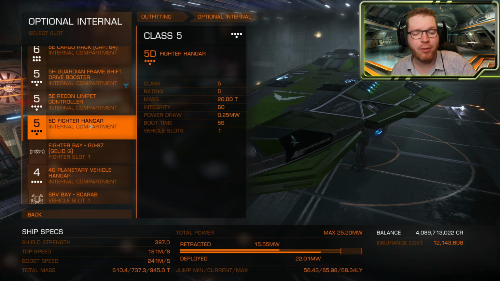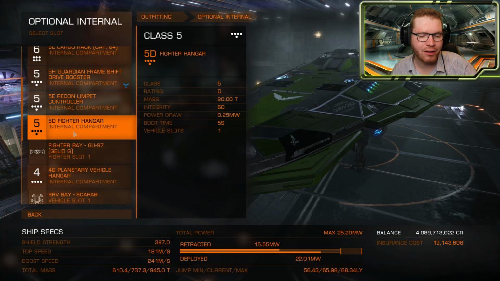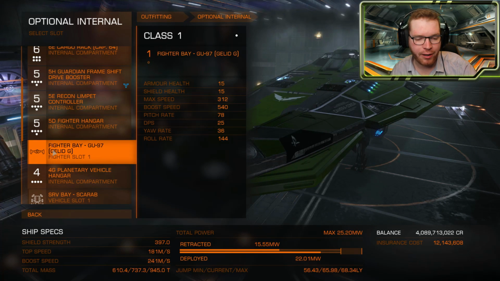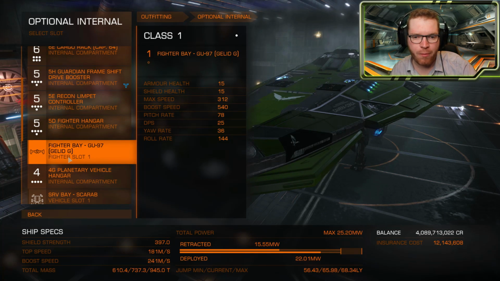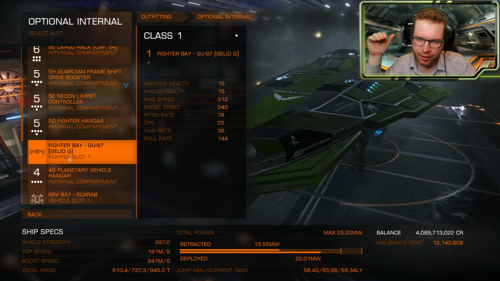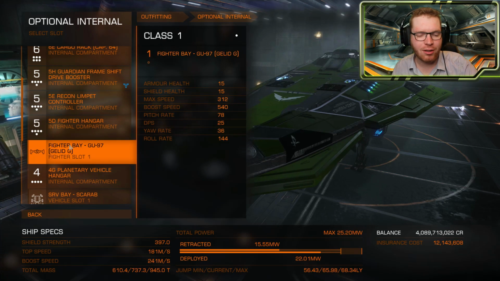Fighter hangar, this is probably one of the most important modules on the ship. That is my 5D fighter hangar. I have a single fighter in here, which is an Imperial fighter, because they have the best maneuverability. And what I use this for is basically a camera drone. If I need to do some flybys, like fly over a certain area, or get an aerial shot of something, I would get out in the fighter.